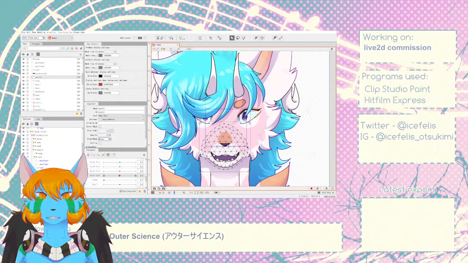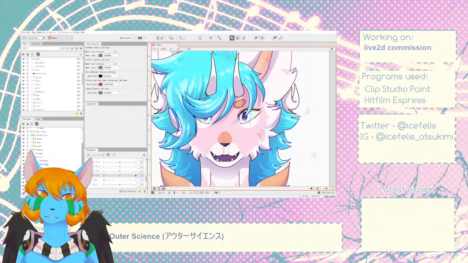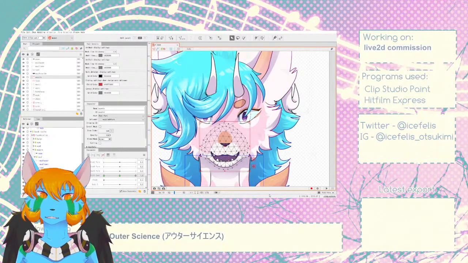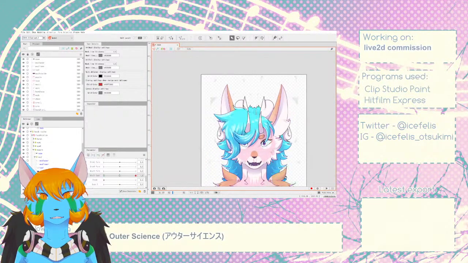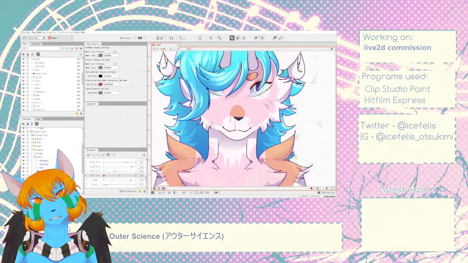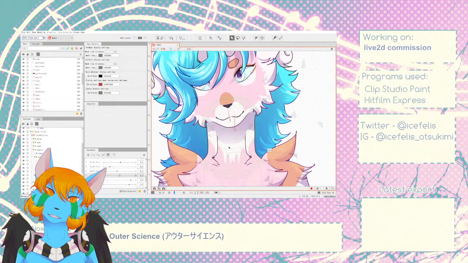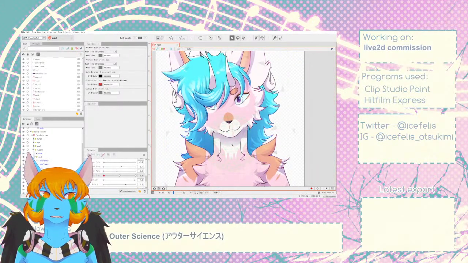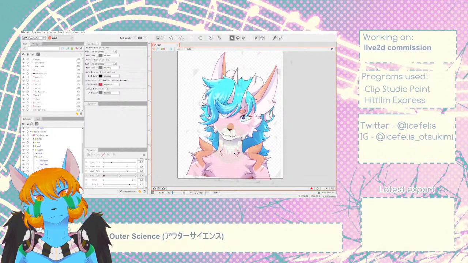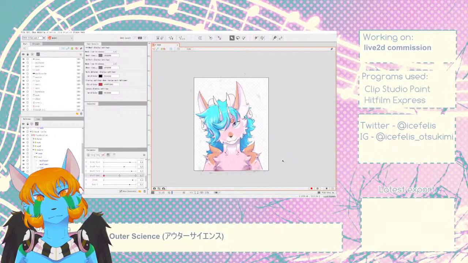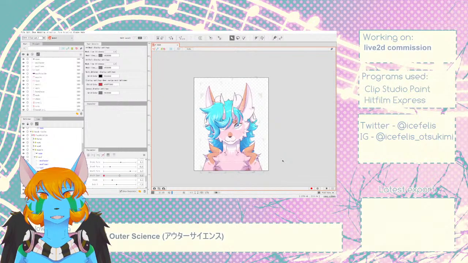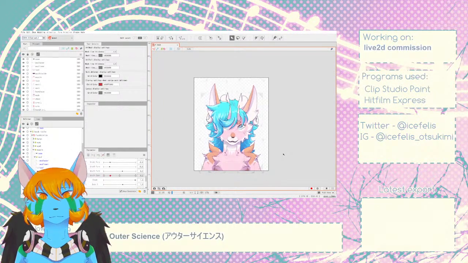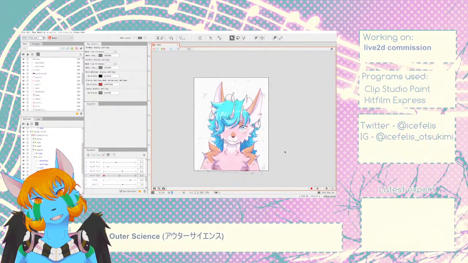Oh, come on now. Getting close to done with the movements here. I think the layout of the horns are bothering me. I'm probably gonna have to redo the back two horns again. But I think we're pretty cute.